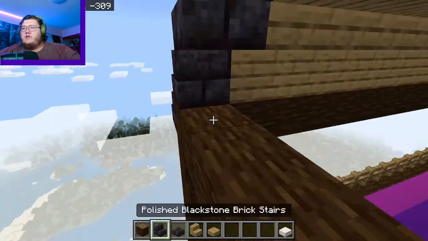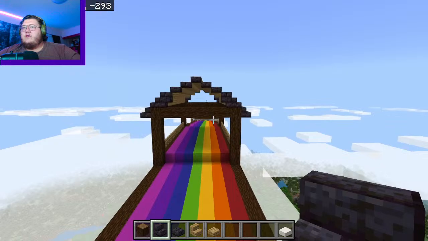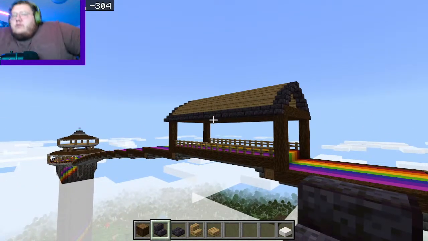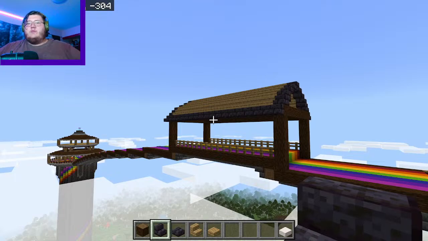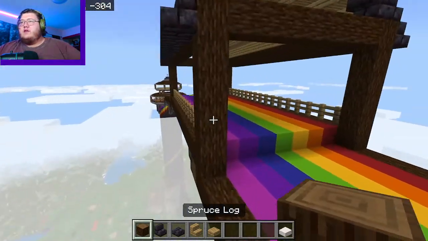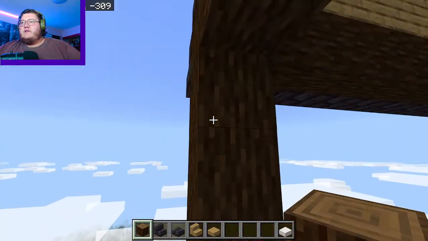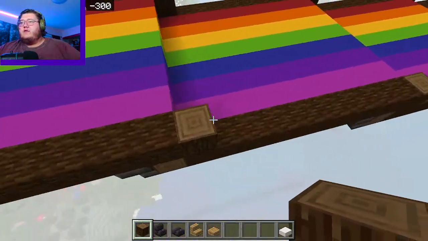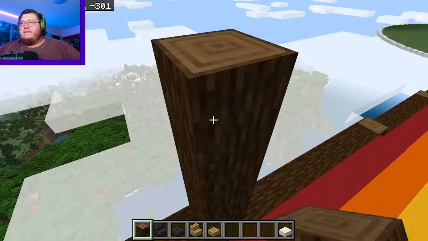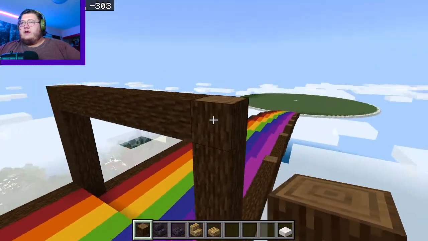Yeah. Oh, this side needs a... Yeah, see, that actually looks pretty good. I think that's a good shape. Obviously, I'll add more detail to it at a later point, but I kind of like that. These are 1, 2, 3, 4, 5 tall, so yeah.